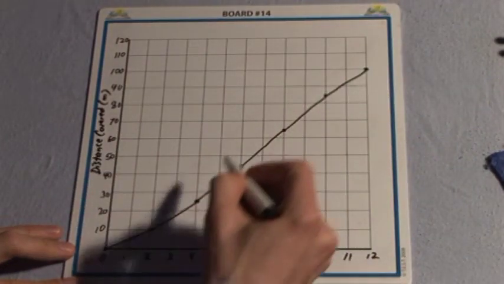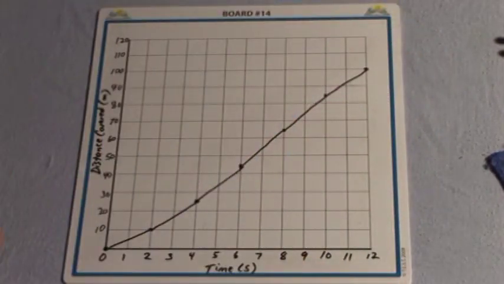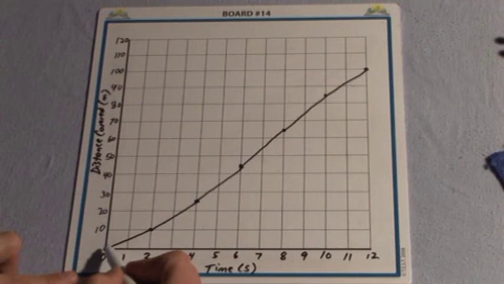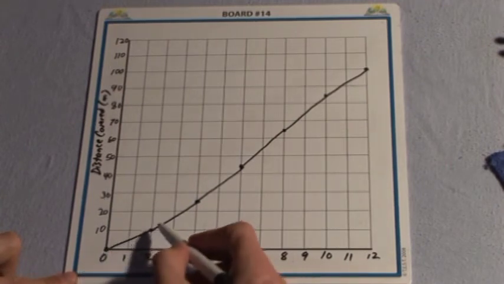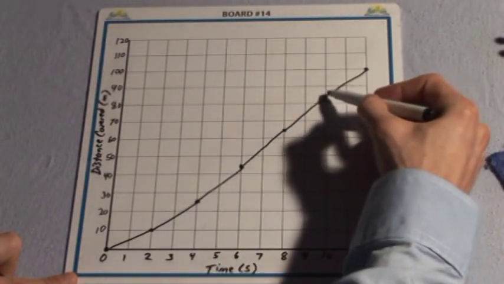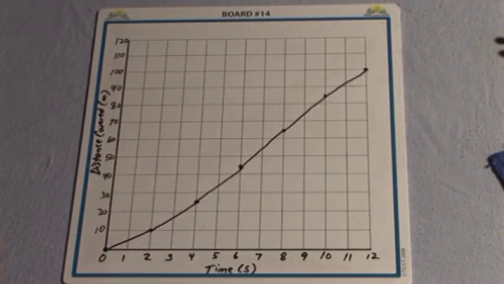Notice that the slope of the line is not constant all the way through, so it is not a straight line that we're graphing here, because the rate at which the runner is covering distance is slower at first and starts to pick up, and as he gets here it starts to tail off. So the slope of the line, which is for another lesson, determines how fast the distance is being covered over the time. So this is how you create a scatter plot and or a line graph using boards number 14 and number 28.